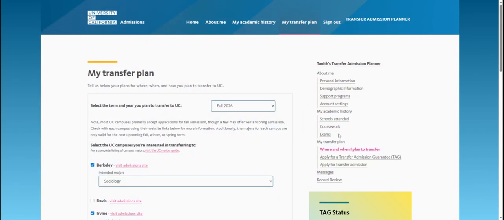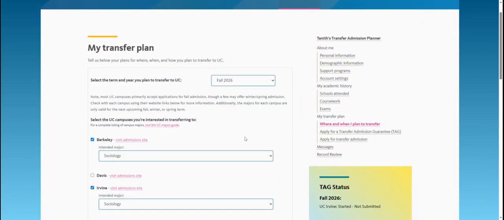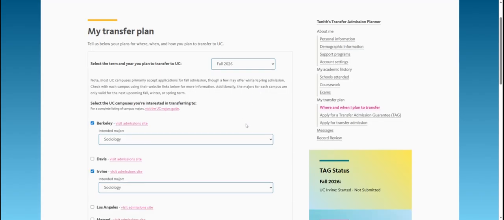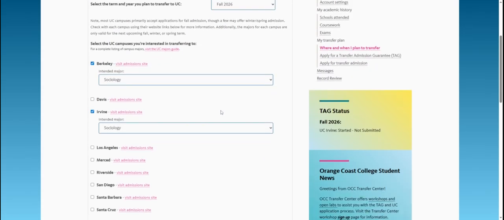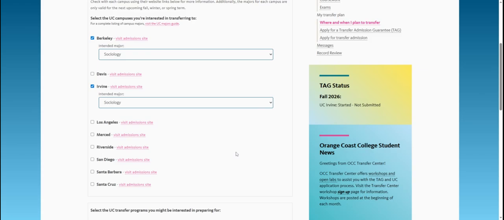In this next tab, where and when I plan to transfer, you will indicate which term and year you plan to transfer to the UC, and all the schools that you're interested in transferring to. So this is not specific to which school you would like to tag to.